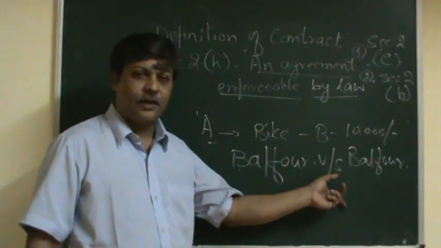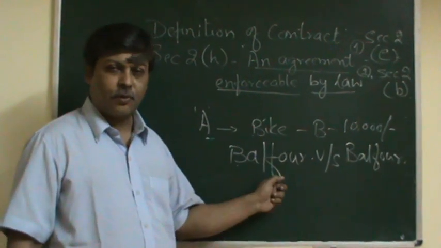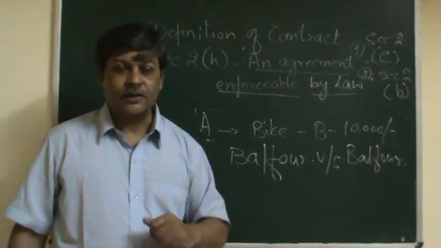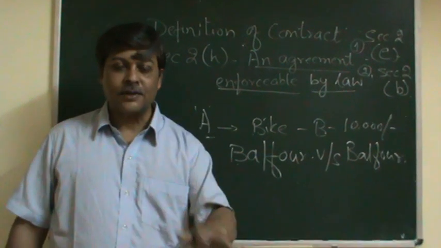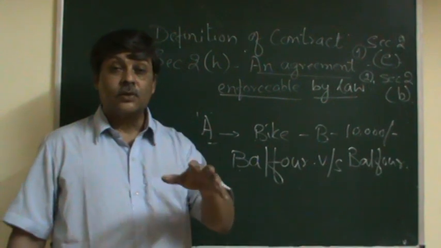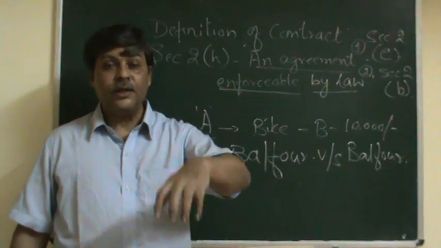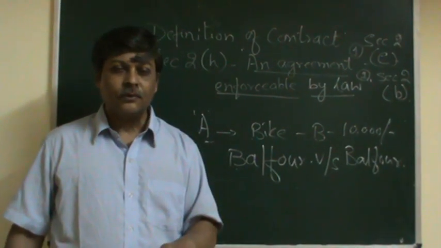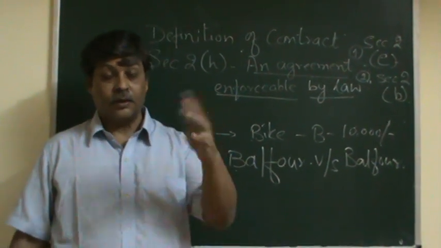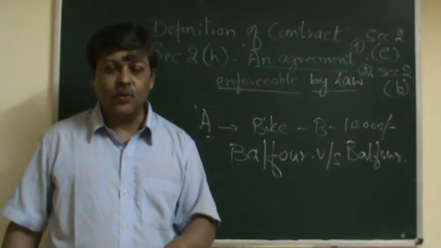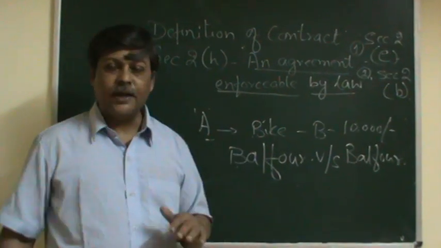Just remember this one case first, Balfour versus Balfour. This is an important case. So social agreements are not enforceable in the court of law. Religious agreements are not enforceable in the court of law. Domestic agreements are not enforceable in the court of law. Then how can you determine that they are enforceable? You have to see the intention of the parties, where the parties have intended to fulfill legal obligations. If this criterion is noticed, then you can say it is enforceable in the court of law. That is what you have to make clear to yourself.